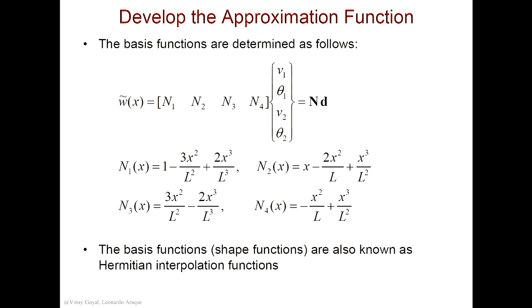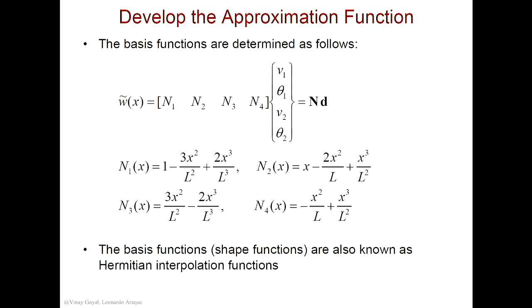Because N2 goes with the rotation. And so if I put 0 here, that doesn't make any sense. What you have to do to verify this one is take the derivative of N2. Let's take the derivative of N2. What do I get? I get 1 minus 4x divided by L plus 3x squared divided by L squared. If I now substitute 0, I get this 0 and I get 1. Okay? It works out. And you can check that at the other node location, L, you will get 0. So you can check all these things.